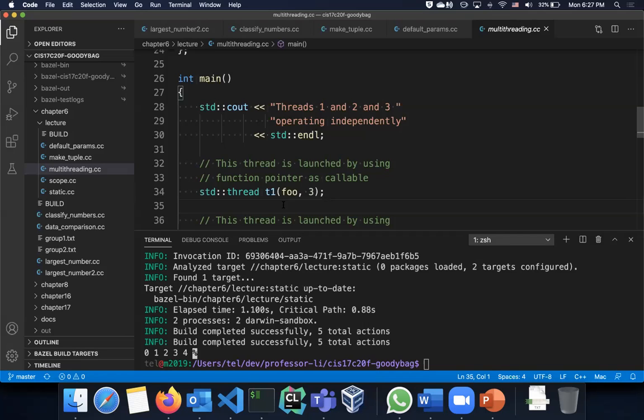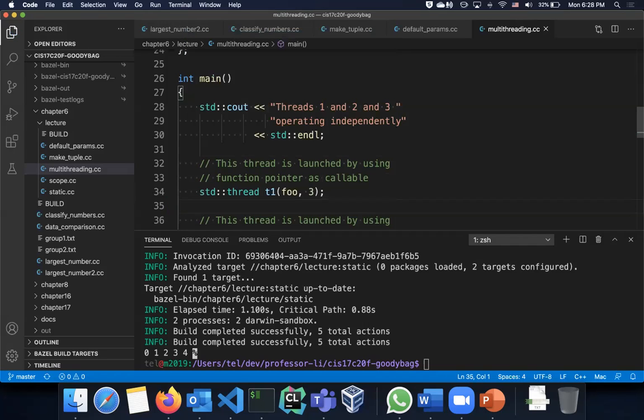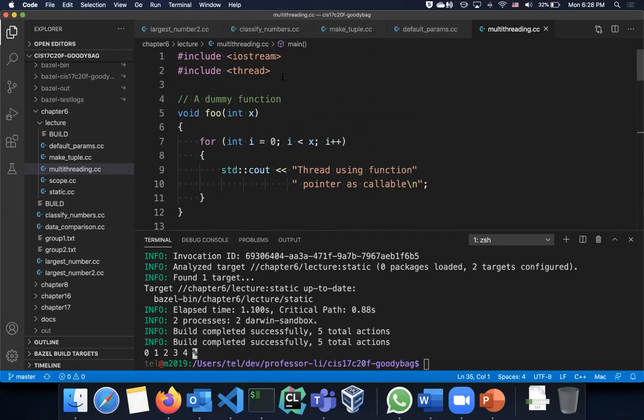It's just another style of programming, and many of the programs you use today, even though you don't know what's behind them, have multiple threads. Even this IDE probably uses multiple threads behind the scenes. Otherwise, it cannot do all these things at the same time. While I'm typing, how come it shows me this? Or sometimes it shows me an error. There are actually multiple threads running behind the scenes. Now, this is not something you're going to do an assignment on.